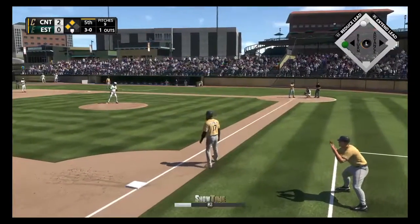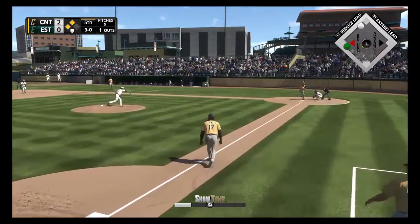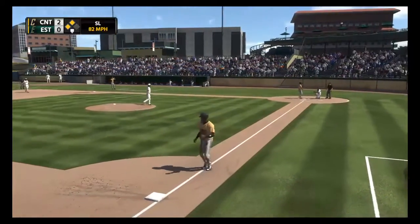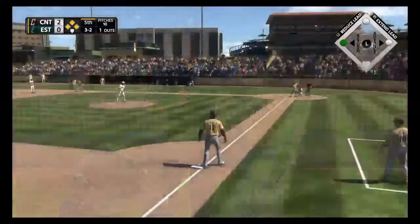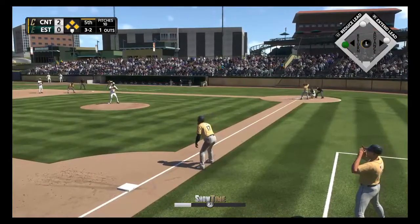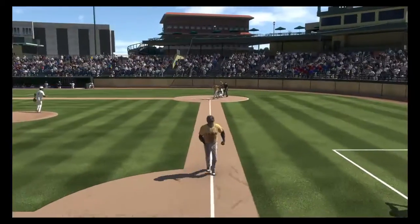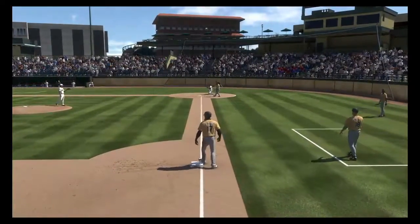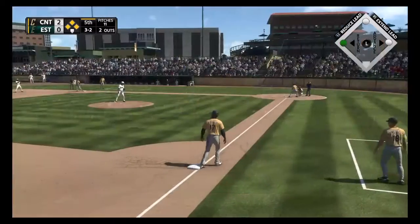You can bet he's salivating a little in the box right now. He likes to drive in runs, and he's got a great situation and count to do that right here. And he misses with it, ball 4, so that'll load the bases, and now he's really going to need to get a ground ball. Next will be the cleanup hitter, Robbie Slinger, and this is swung on and missed. Oh, a huge punch out there as the bases remain loaded with two away now.